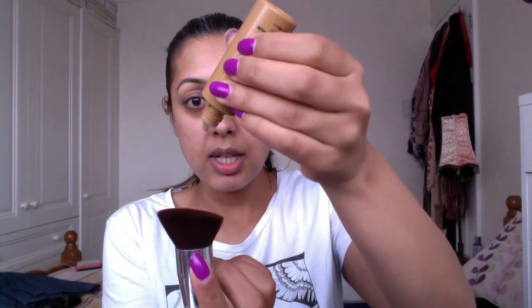So obviously if you haven't got one like this, or you haven't got the one which came with this foundation, which is an additional cost, it's not free, what you need to do is, and the way that they describe it is, it's light coverage to medium to full, depending on how many drops you do. Now it's like 2 drops for medium light coverage, 3 to 4 drops for medium, 5 to 6 for full coverage. I just kind of do whatever I want and then just see how it's looking as I go along.